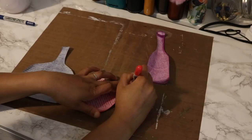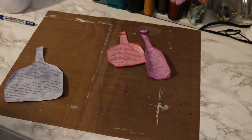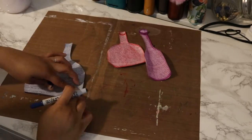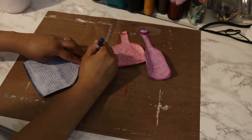Here I'm going back with my Tim Holtz distress crayons, and I am adding more dimension to my shapes by giving a little bit of shadow. Now this crackle paint allows me to write and kind of smudge over my shapes.